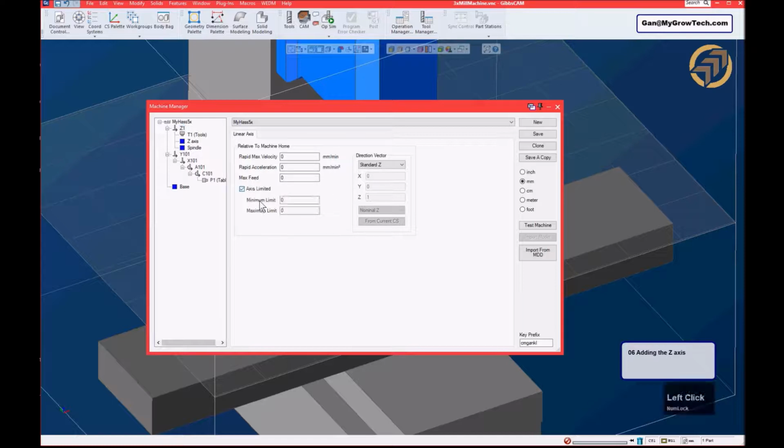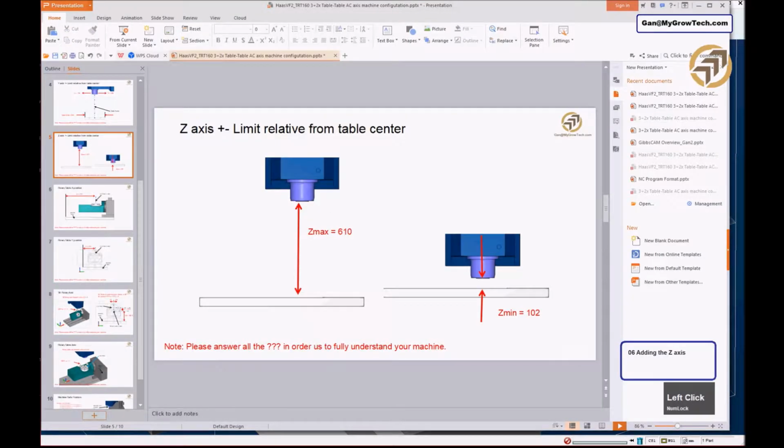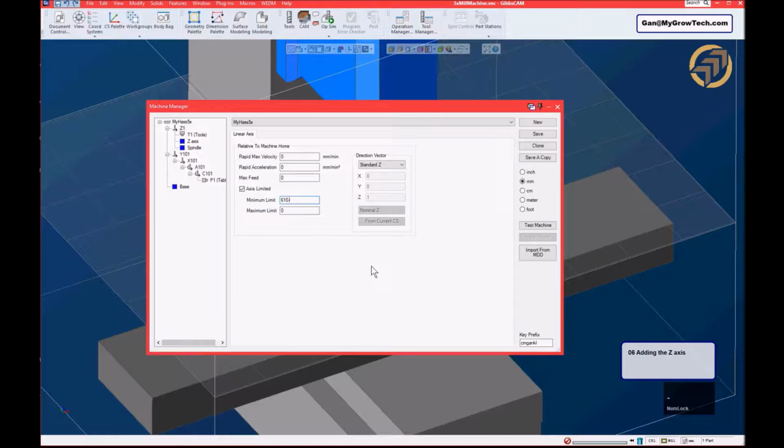So the maximum limit is 0, and 610 minus 102, 102, so the minimum will be minus 568.